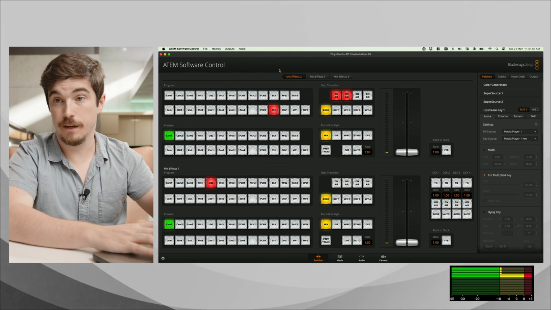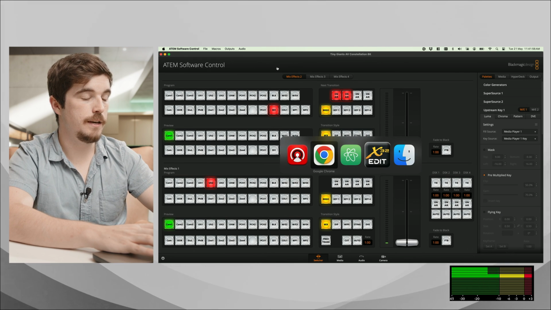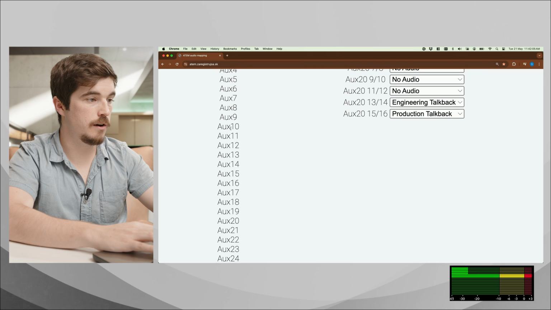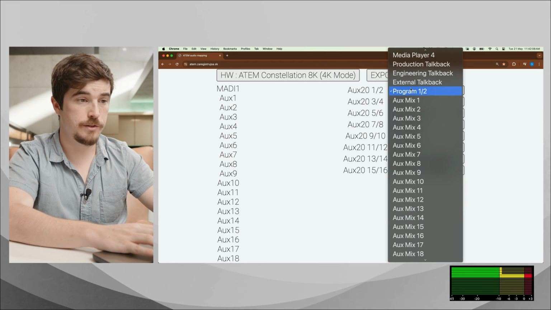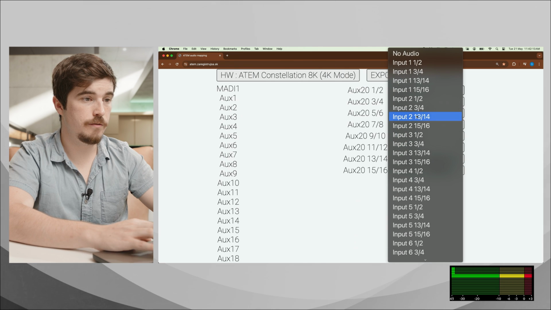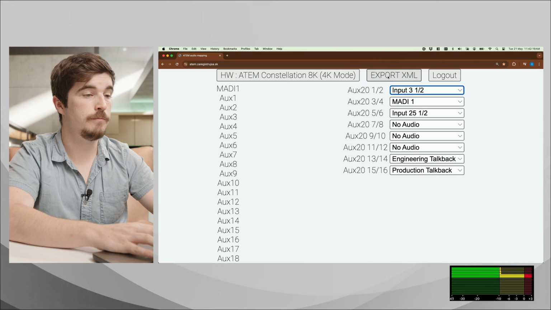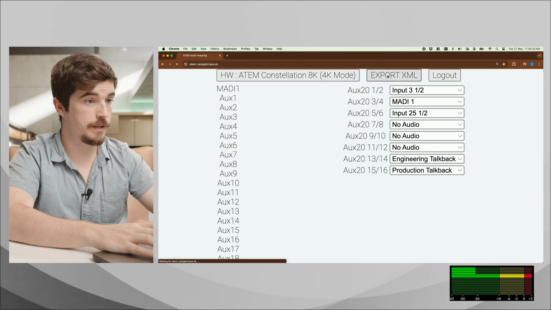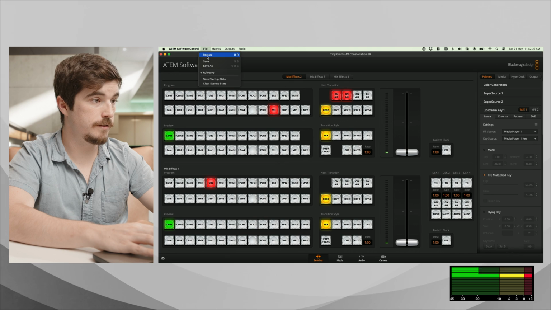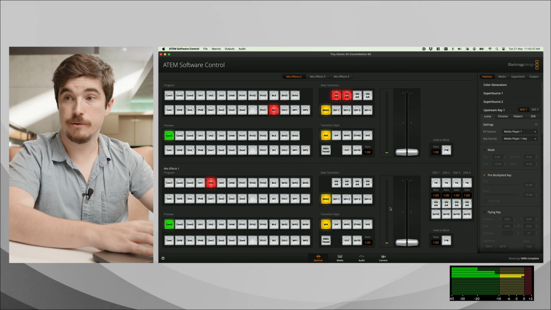And you can see down the bottom, the audio is still routing as we were before. Say I want to go into here and grab the audio from that one. So I'll go to aux 20. And on my program 1, 2, I'm going to adjust this now to be input 3. So this is coming from the camera itself in this example. In this example, it's just going to turn off, but I'll export the XML. It will save that. I will go in and restore that save that I've just done, and then grab the audio mapping as per usual. And now we restore that.